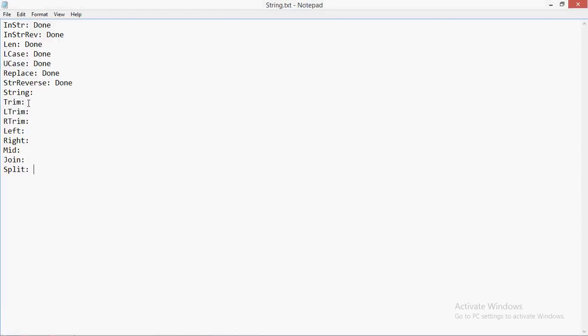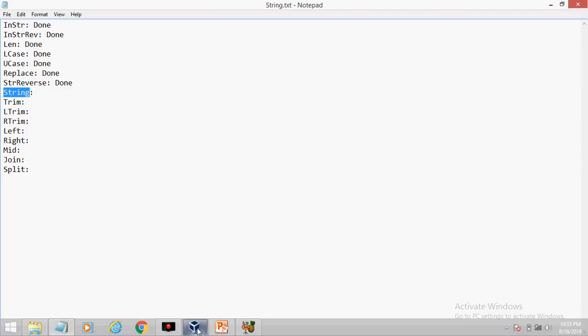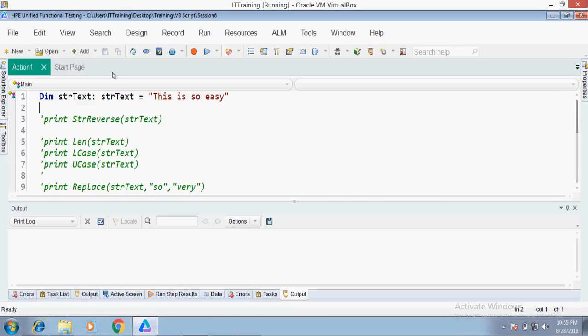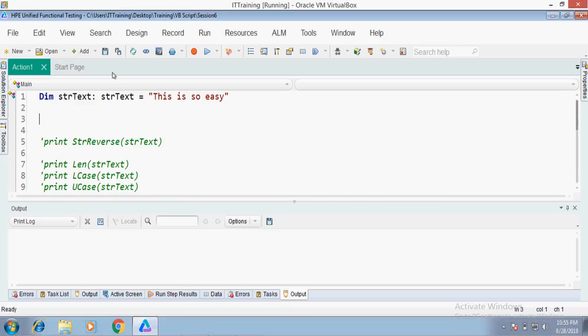So the next inbuilt function that we would see today is called string. A string function is a very simple function wherein it will print a particular character a specific number of times, which we have mentioned in the input parameter of this function called string. If I enter the value string and open the bracket, you can see it accepts two parameters. First is the number, so let's say I mention the number as 4, and second is the character which I have to pass, or which I have to print.